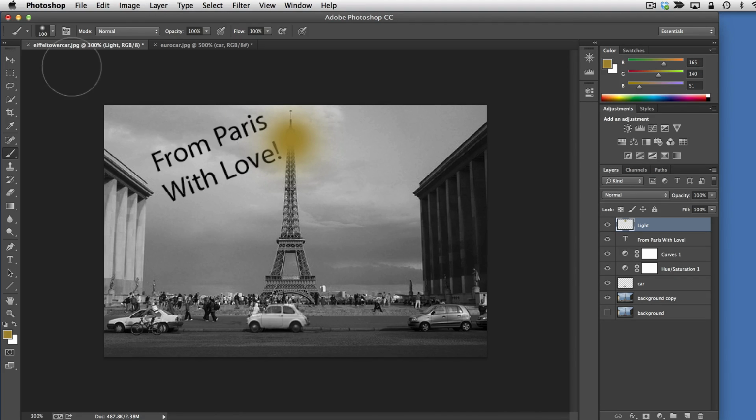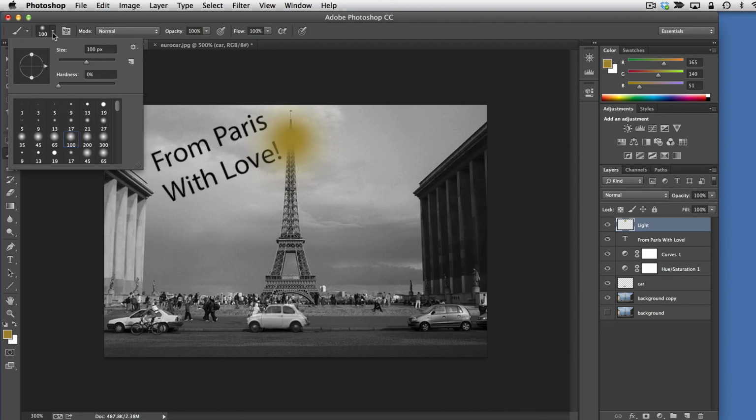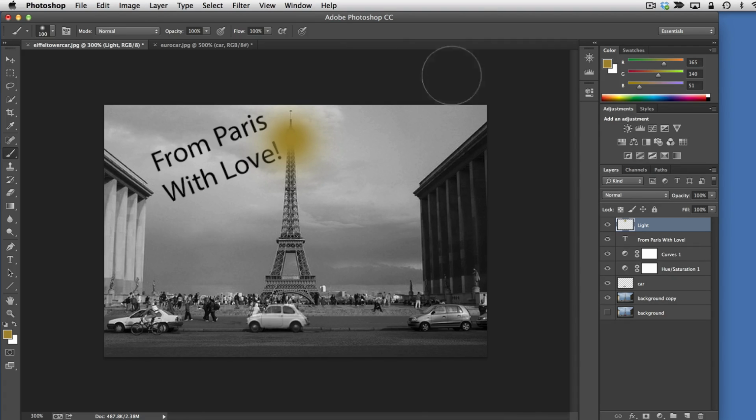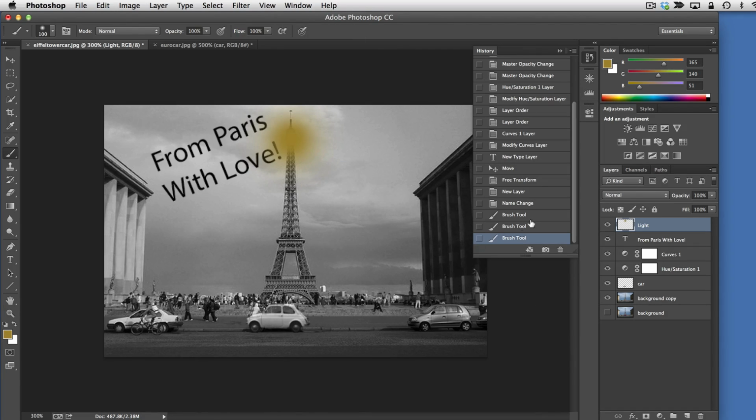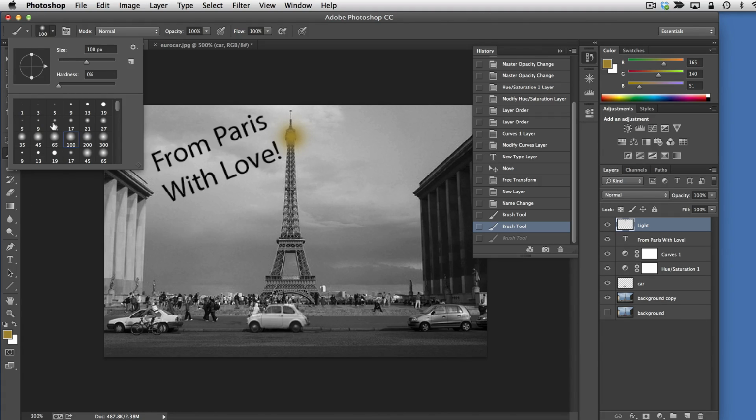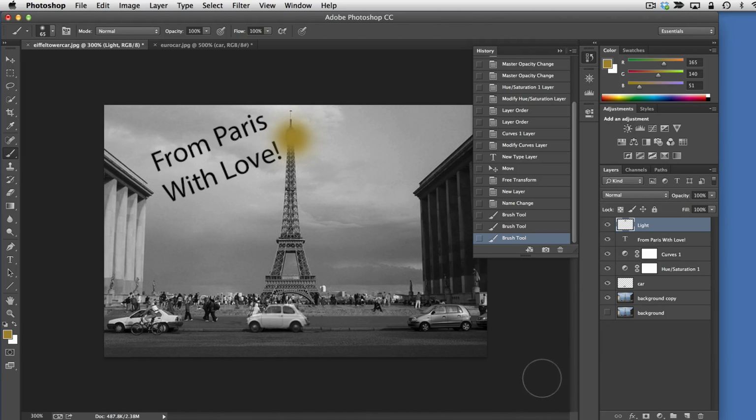That's okay. May want to decrease that. So let's see. I'm going to bring up our, not our navigator, but our history. Go to Window, History, and take out that last one and get something not quite as big. 65 should work. So I'll put that here and move it a little bit.